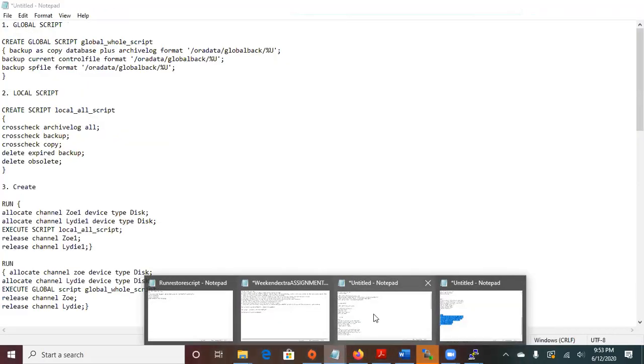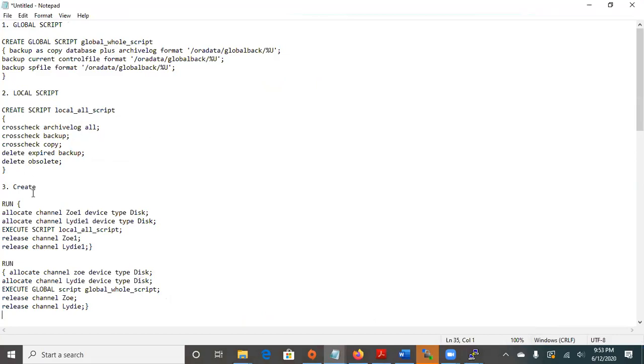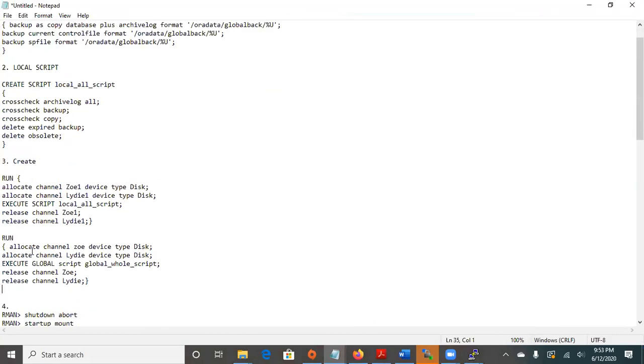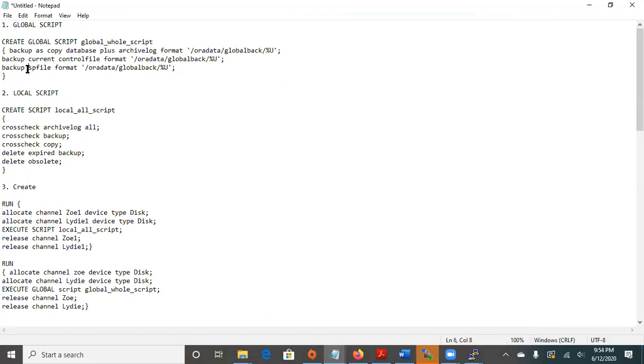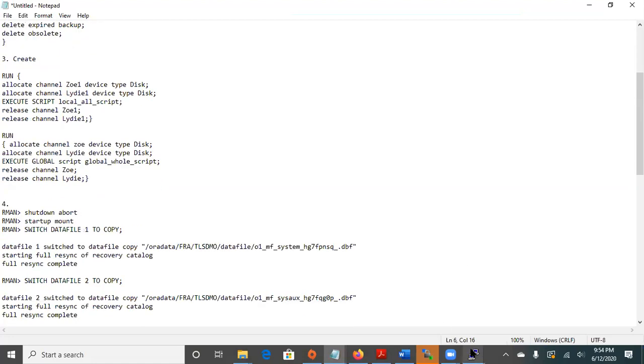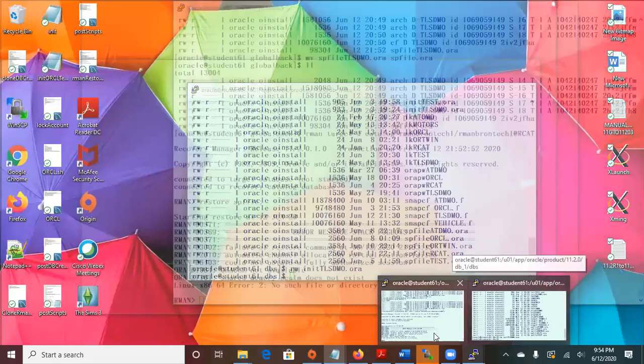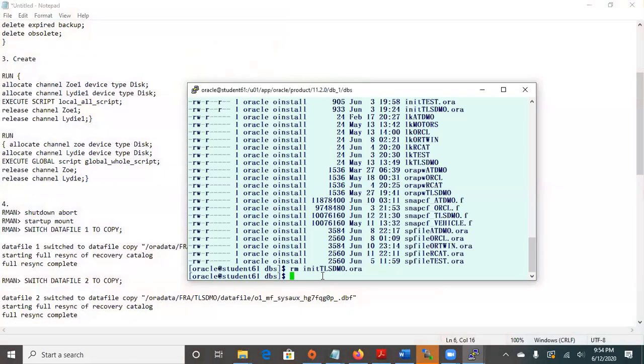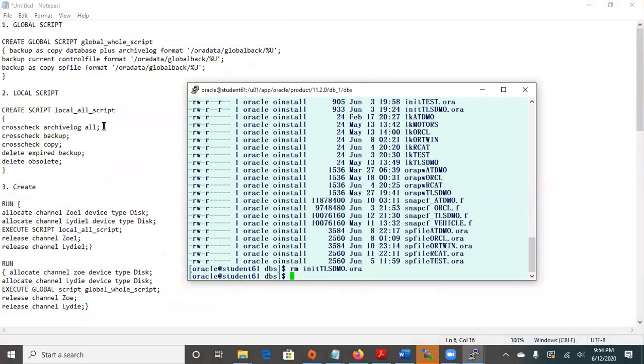Did we back it up as copy? We just back it up, backup SP file, not as copy. Jesus. Backup as copy SP file. Okay. So this is what we are going to do. For that specific case, it's good to always back up. I thought it was backup as copy. Okay. I'm just going to do a point in time recovery for this because it's getting late and it's the weekend.